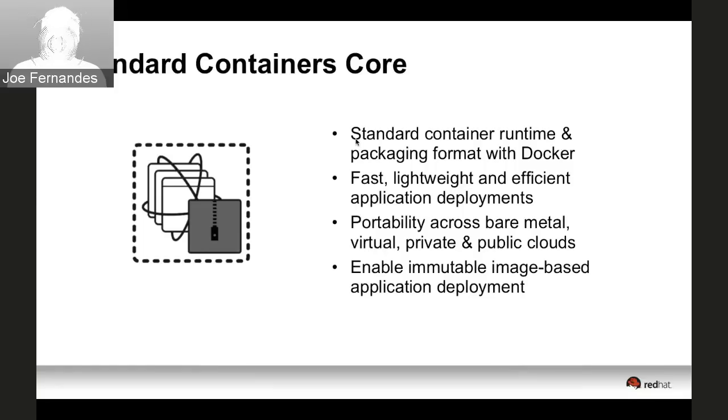This does move OpenShift fully into an immutable model or image-based deployment model, and that certainly has implications, which we'll talk about later, which drives some of the features. But we think that that's the right model for managing applications. It certainly accelerates deployments, but also makes things like rollbacks and so forth much easier than our prior model, which was more build-based.